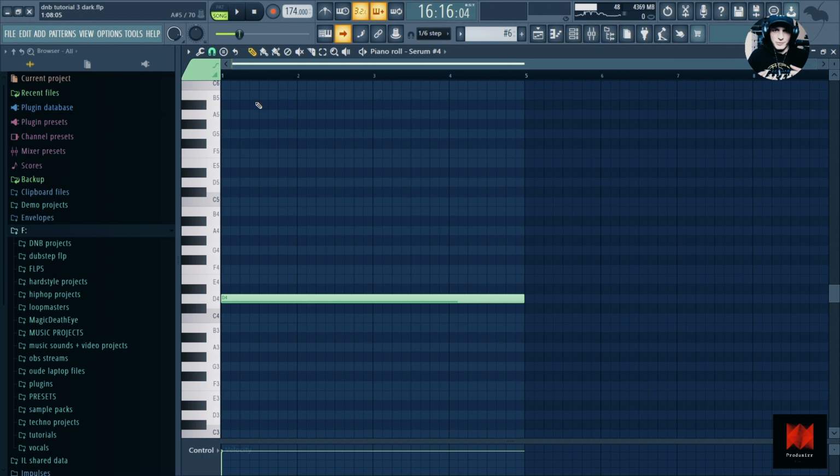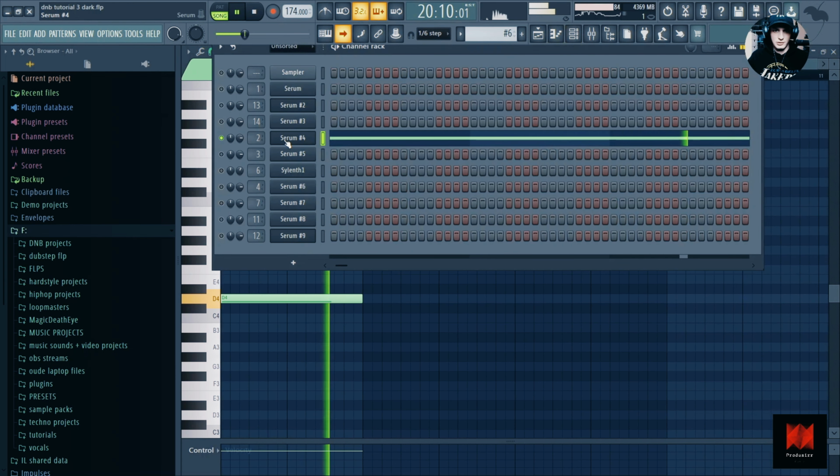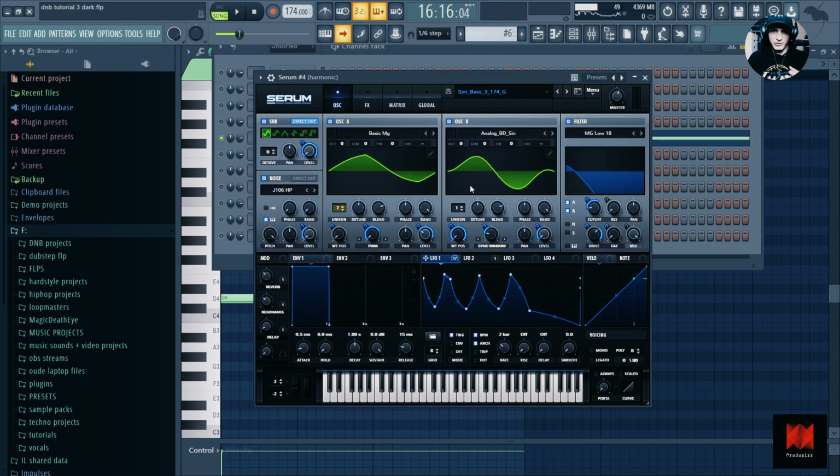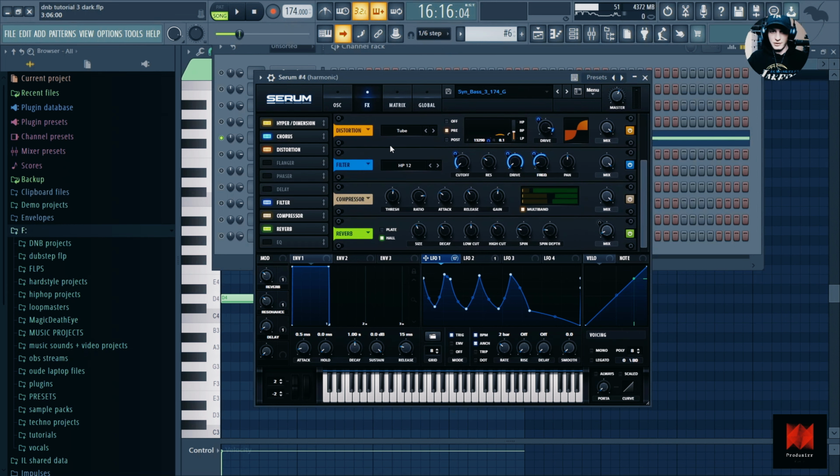So yeah guys, to fill up the mix a little bit more, I added another rolling bass, which sounds like this. So yeah, I used a preset as well for this bass with these settings. Apply the LFO1 to all of these knobs. Then, as for the effects, add some hyperdimension and these effects.